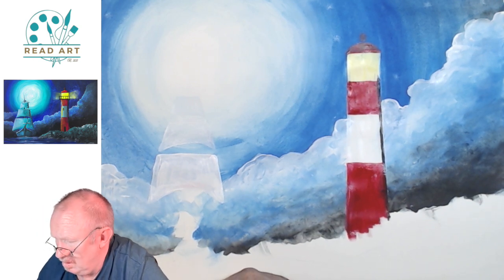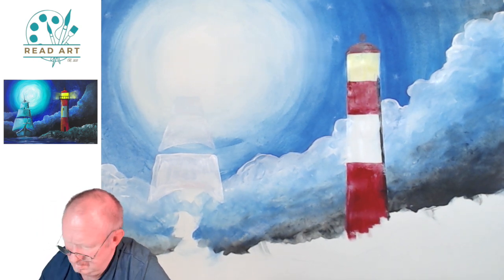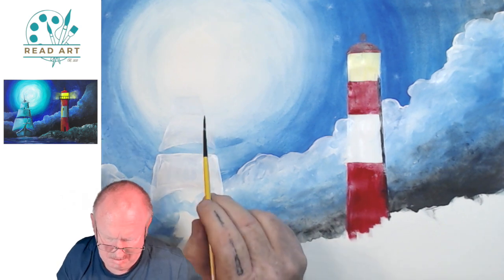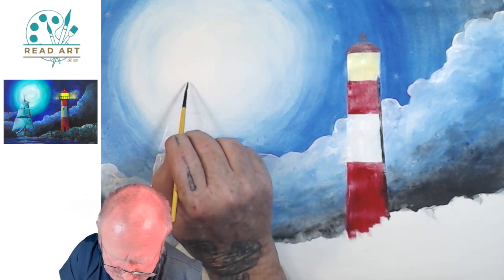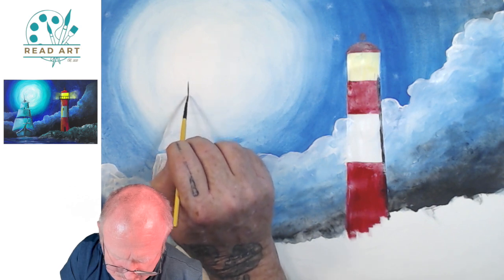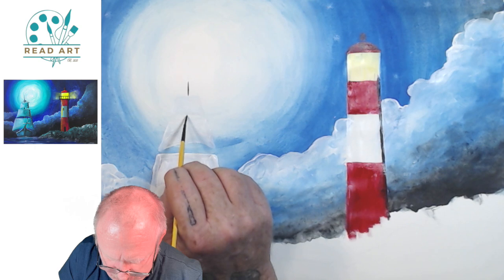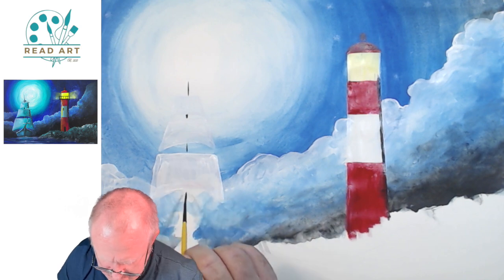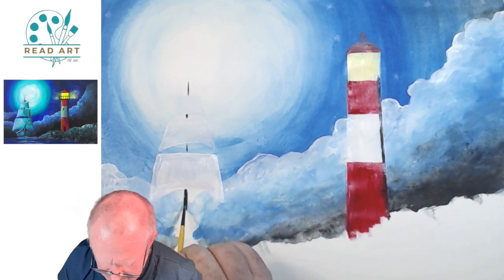Now before I put the detailing in on those sails, I'm going to put the mast, and I have no idea what the other parts are called. I'm going to put the timbers in on the sails. I'm thinking, do I use a blue or a black? We might go dark, very dark blue. Practice this if you're not confident before you start drawing it on your canvas. The mast gets thicker as it goes down.